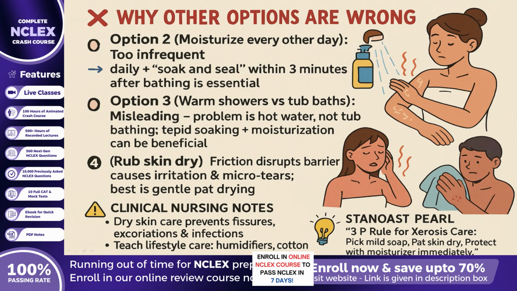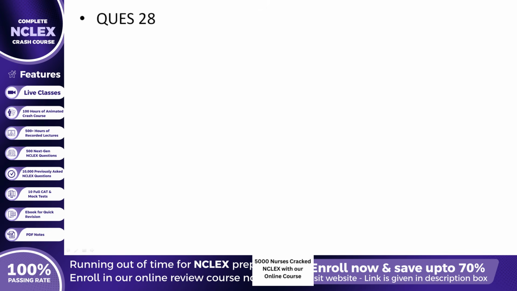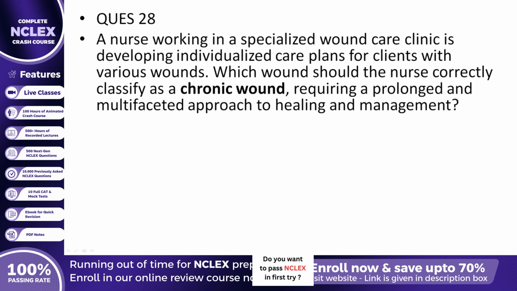Let us now dive into another important NCLEX-style scenario that tests your understanding of wound classification and healing. A nurse working in a specialized wound care clinic is developing individualized care plans for clients with different types of wounds. The question asks, which wound should the nurse correctly classify as a chronic wound, requiring a prolonged and multifaceted approach to healing and management? Here are the options to consider.